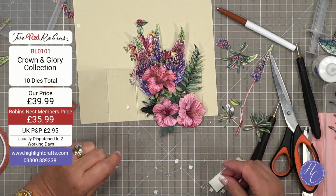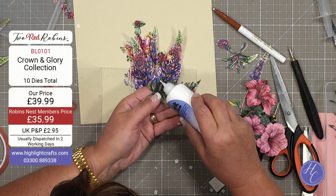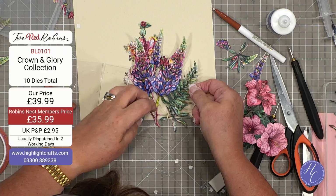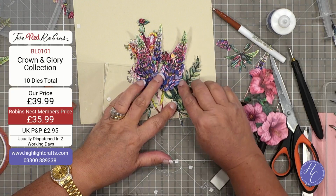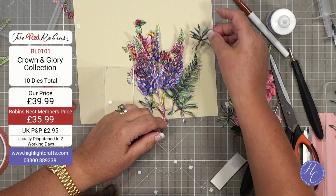So I'm going to lift that off and put this piece of foliage in first. So let's have a think about how I can anchor it. Well, first of all, if I put some glue on the front just there and some glue on the back of that stem, I can go underneath those leaves and attach it there. So that's one part of it. Just press that down so it catches the back of the looping. I've still got the tape across here. I'm now going to tuck in one of my leaves. I've got to decide where that's going to go because I want a bit more detail.